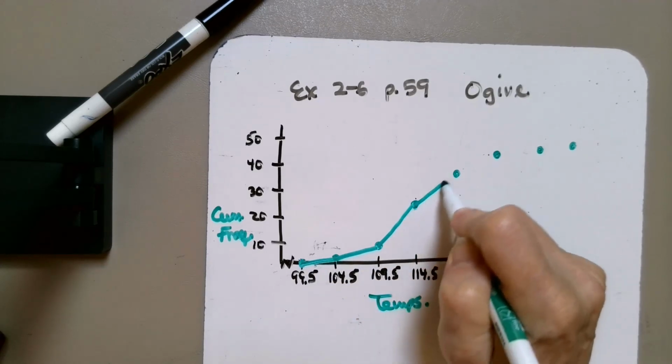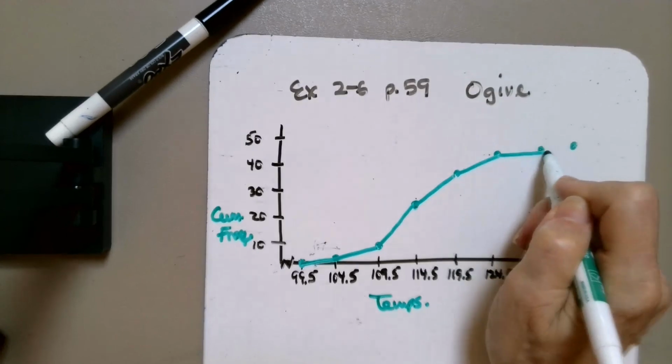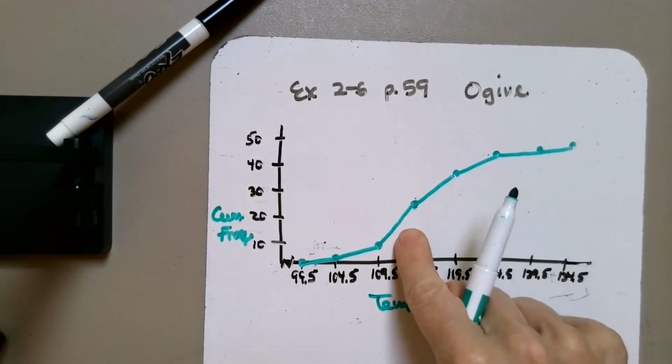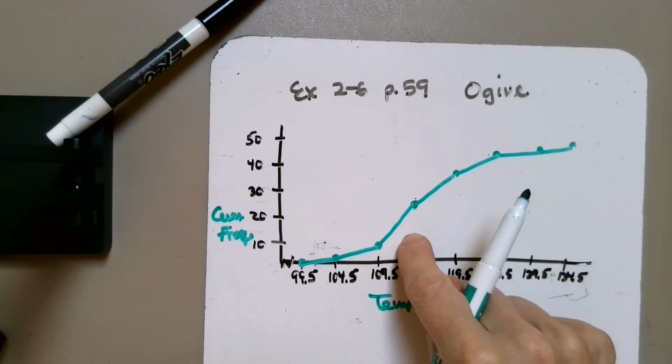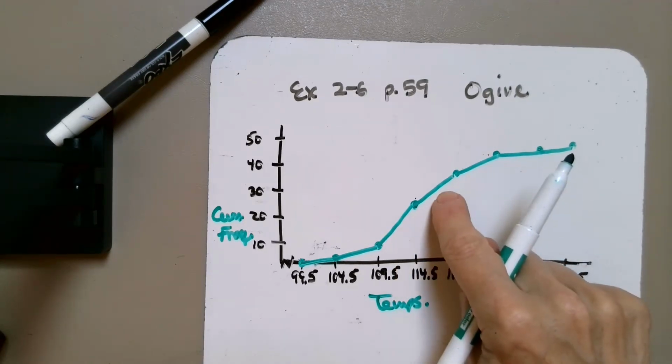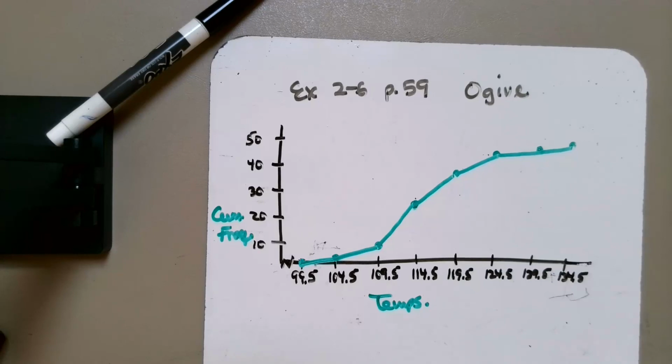The more vertical the line segment, the more straight up and down the line segment, like this class here, means the more data there was. And that was our class that had the most data, 18 values. This one's fairly vertical, that had 13 values. And so again, always more accurate with graph paper. And I'll continue for the rest of these examples on the next video for this section 2-2 example.